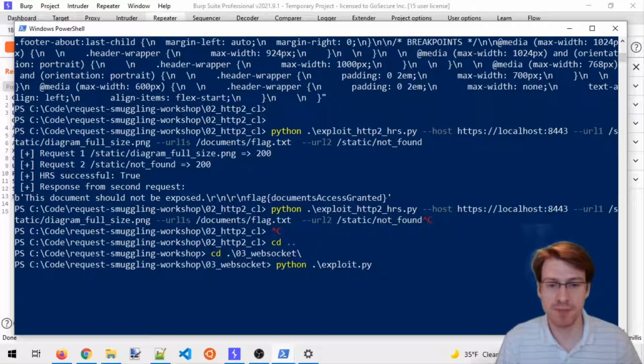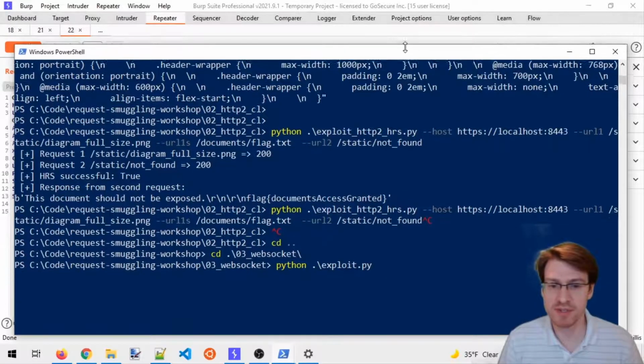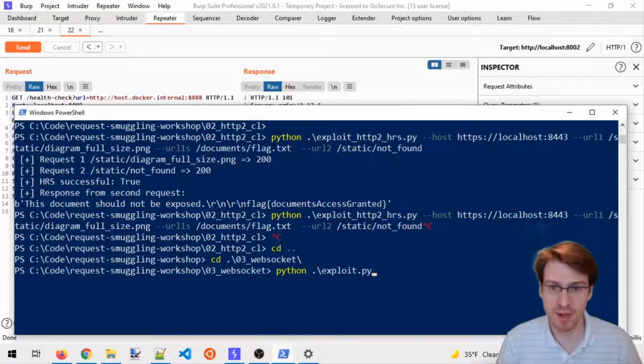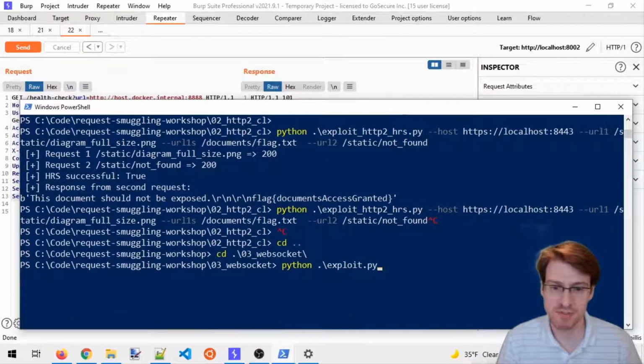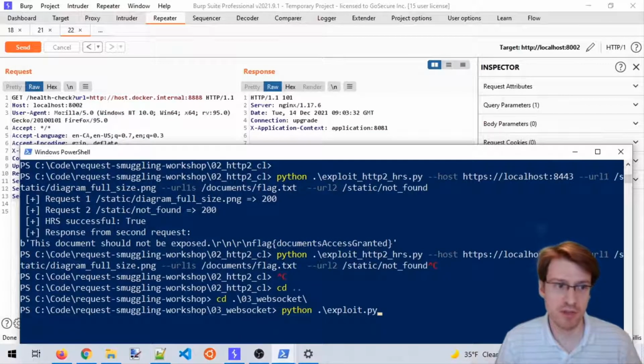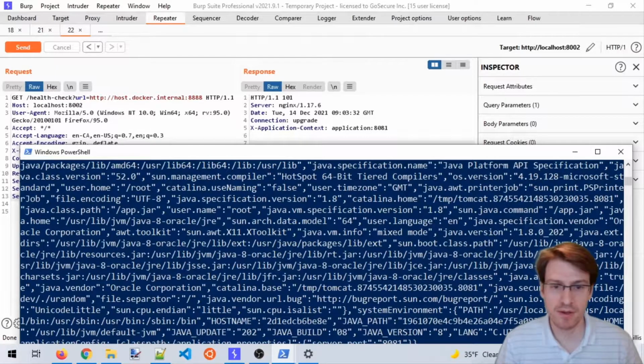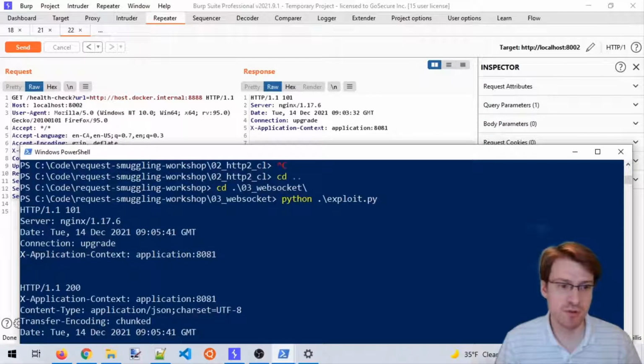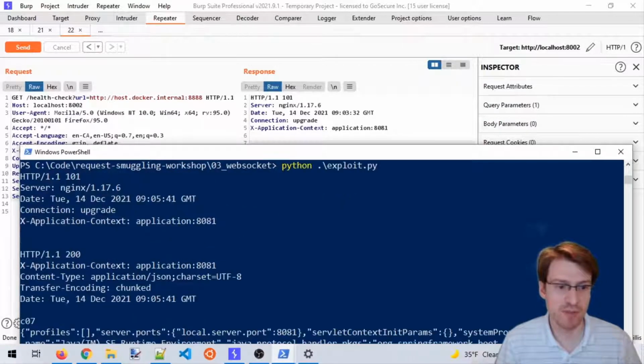So to do the exploitation for this, you can use the exploit script provided with the exercise. When you run it, it will connect to this endpoint, doing the request to the health check with host docker compose internal port 8888, and it will then do a second request to an endpoint that was in fact blocked.